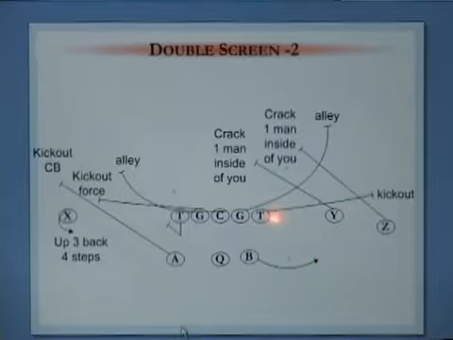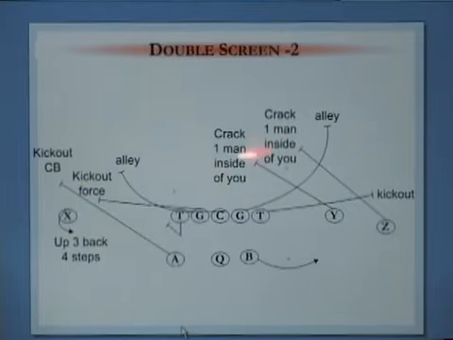Tackle is going to set, run the line and kick out. Guard's going to set, run the alley. We have 2 guys that are going to crack. The rules stay the same. First backer inside the box, off the line of scrimmage. The outside receiver is going to block the man over the Y in this case.